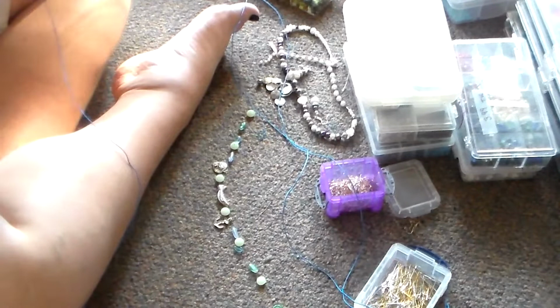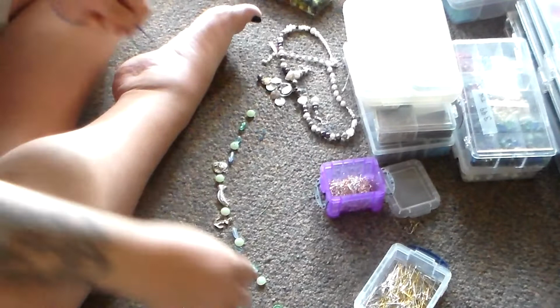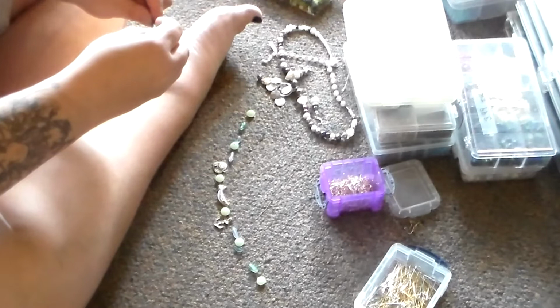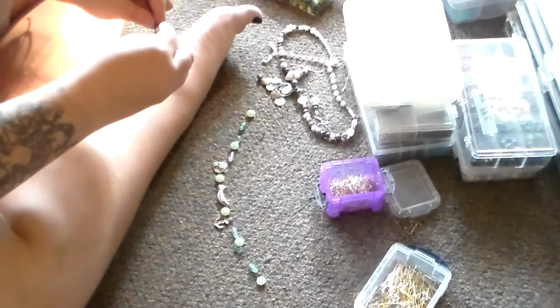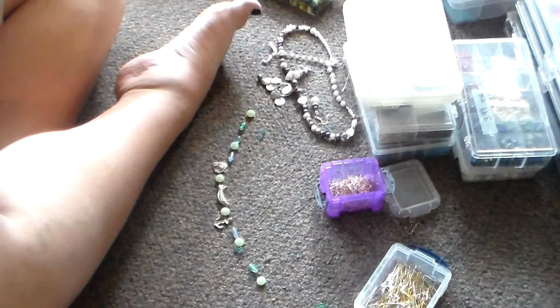I'm going to do blue and black, and then this bead, which is going to be the big bead at the end that holds it together, you want the loop to be big enough that it holds onto there. So. Like that big. But what I like to do is twist up the strands. There we go, now it's nice and tight. Had to double knot it and twist it.